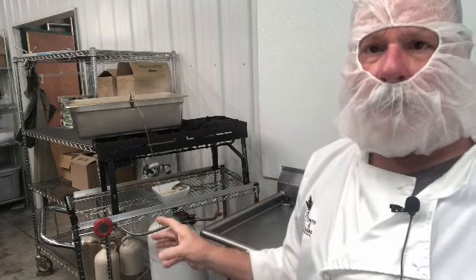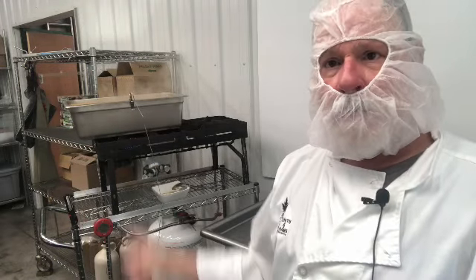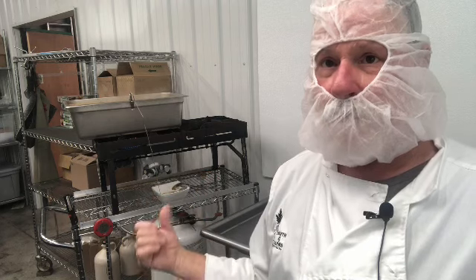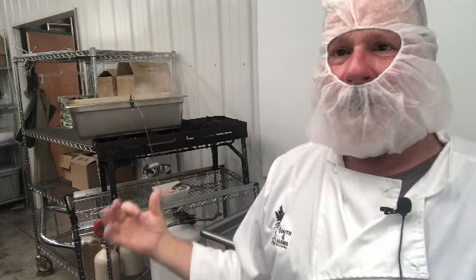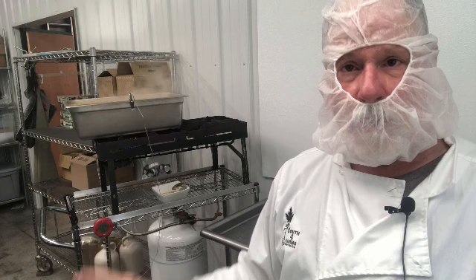These will cool. I let them cool below 80 degrees - I can put them in the fridge overnight. My target temperature is 80 degrees and I want to get this done today because we had a good weekend. Sold a lot of products. My beautiful bride Sheila was up at Glendale, I was down in Bell Buckle. We deplete our products, and as you saw with that big jug of syrup, I make new products as we sell them off and keep everything nice and fresh. Once I get this in the water bath and cooled, I'm going to run and get a bag of ice - that cold water will cool it down that much quicker. I'll get it cooling and we'll be back when it's below 80 degrees.